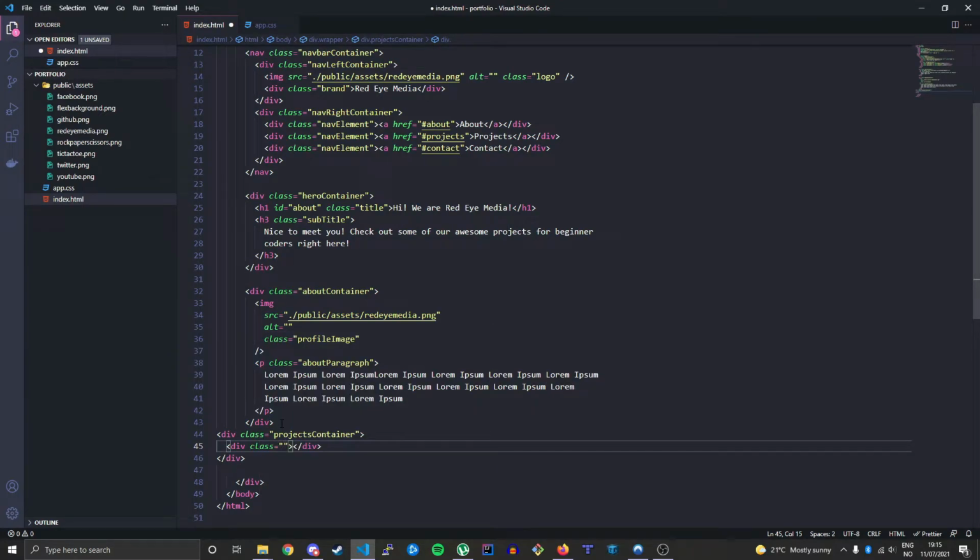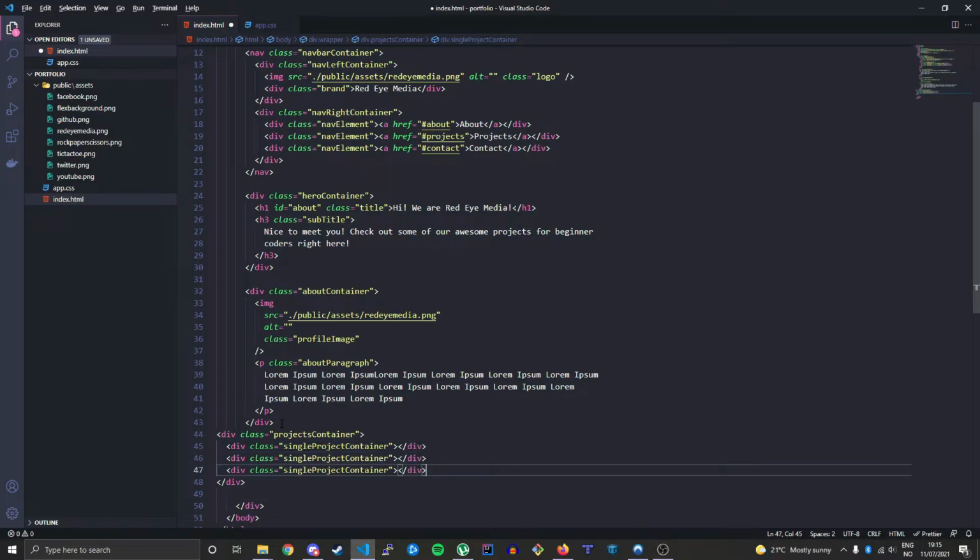So we'll call this single project container, and we'll have 3 of those. Alt Shift down, like this, and we'll take each one individually.